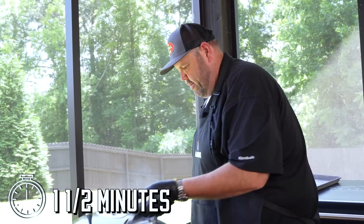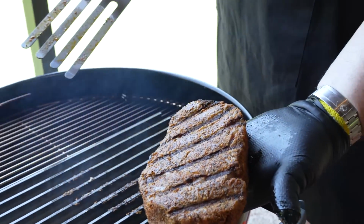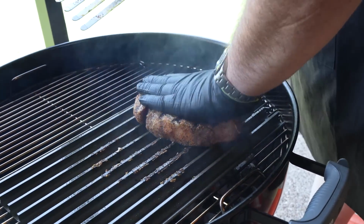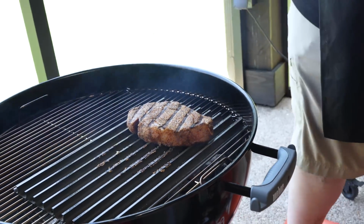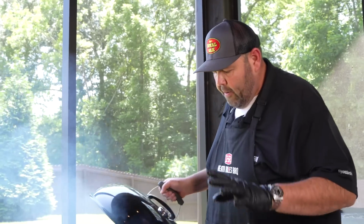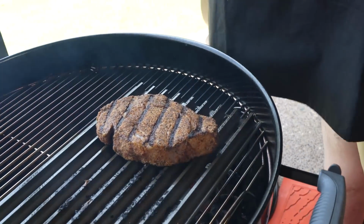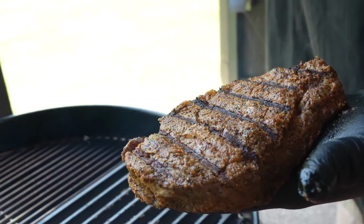All right, we've been searing about 1.5 minutes. You see that's got some beautiful grill marks. Now, we'll go down about another 1.5 minutes, just like this. Let it keep going. All right, now we're gonna get back in here. I'm gonna set this grill lid down. Now I do have on a heat glove underneath here, and you can see that we got great grill marks on that side as well.